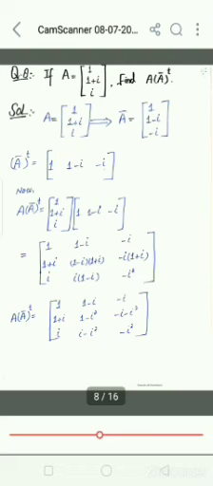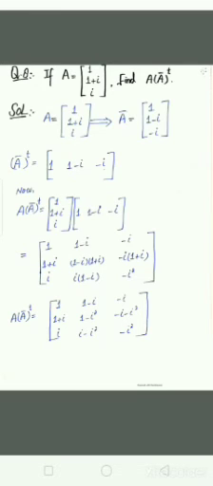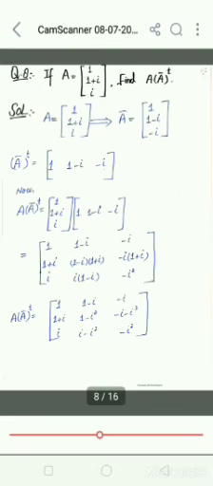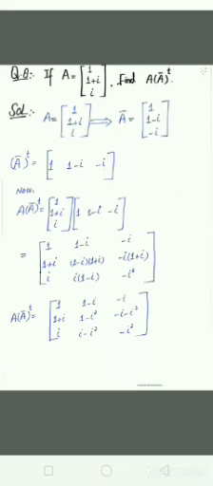If the number of columns of the first matrix is equal to the number of rows of the second matrix, then we can multiply these two matrices. So we see that in the first matrix there is 1 column and in the second matrix there is 1 row. They are the same, they are equal, so we can multiply these two matrices and we will get the resultant matrix of order 3 cross 3. Now we simply multiply, and multiplication is like we take the first row and multiply with all the columns of the second matrix. Then we take the second row and multiply with all the columns of the second matrix, and then we take the third row and multiply with all the columns of the second matrix.